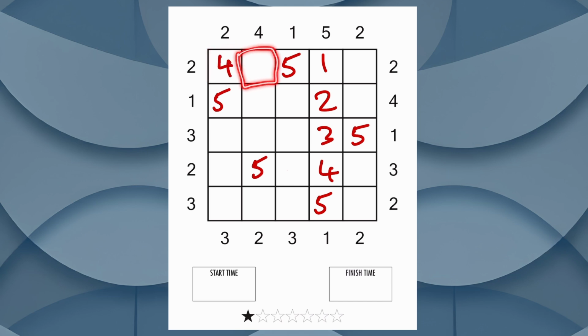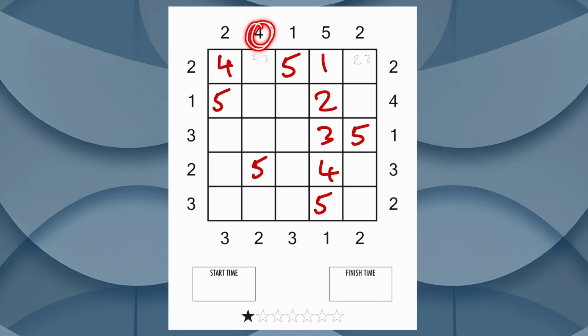Now that's left us with 2 empty cells up here. What I'm going to do, probably not necessary on a simple puzzle like this, but using standard Sudoku notation, we can note that in this row, we're only missing a 2 and a 3. Let's write those in as candidate numbers. Write them in small like that. You never know when they're going to come in handy.